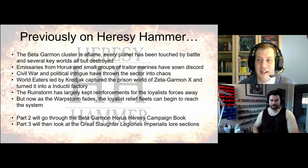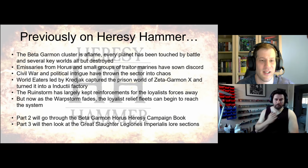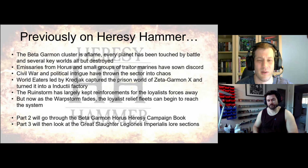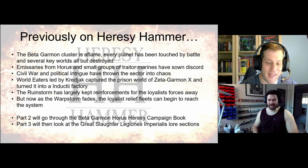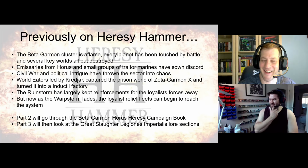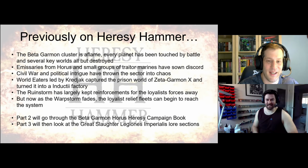Yeah, but then Horus isn't having it all his own way either. He's having to throw more and more people into this absolute maelstrom of carnage. The numbers they talk about are billions dead already, and it hasn't even really begun, not in earnest. If you're a civilian living in the Beta-Garmon cluster, you're probably going to look to sell your house and move elsewhere, to Ultramar or somewhere. Your real estate price is rock bottom right now.